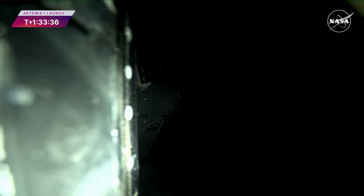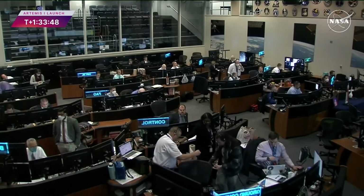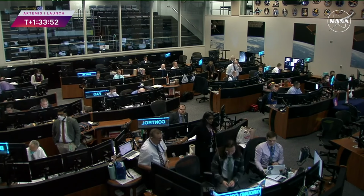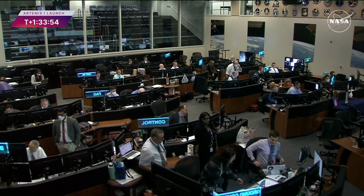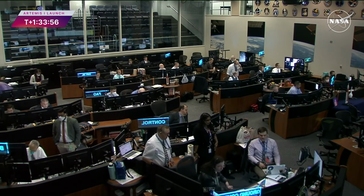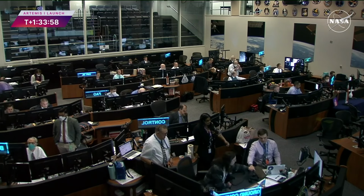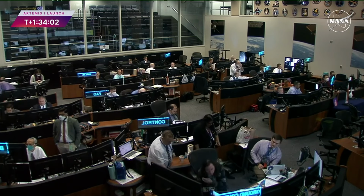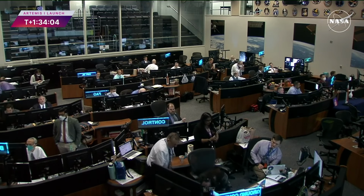It's also been 1 hour and 33 minutes since liftoff today from Kennedy Space Center. That was a 1:47 a.m. Eastern Time launch. A smooth ride uphill, as we heard from Bruce Tiller and Johnny Heflin working with SLS at Marshall Space Flight Center. And this view from Mission Control Houston, teams continuing to monitor the Artemis 1 mission. This is where they will be around the clock for the next 26 days, all the way until we bring Orion home for a safe splashdown.